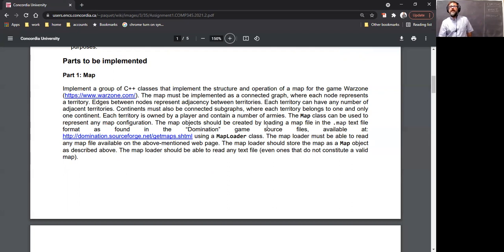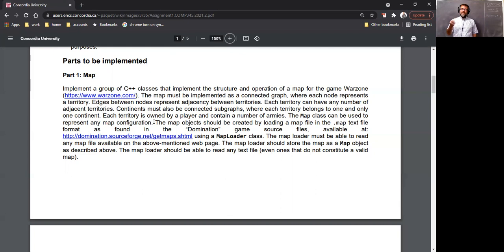Assuming that all these parts are working together properly, if you designed the map, you must have a player inside of the territory, but as the designer of the map part, you can design your own player class, which might be, for example, an empty dummy class. Later on, you would put in the real player class designed by your teammate. The map class can be used to represent any map configuration. It should not be representing, for example, only the world map.